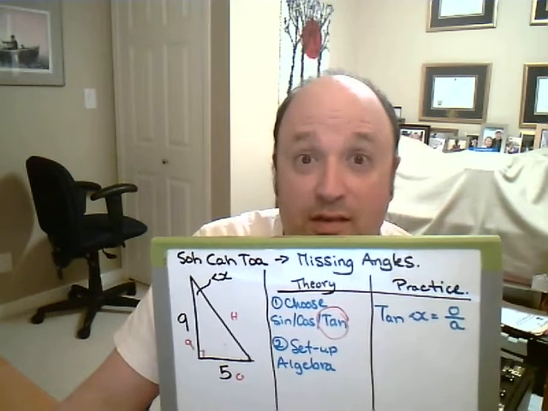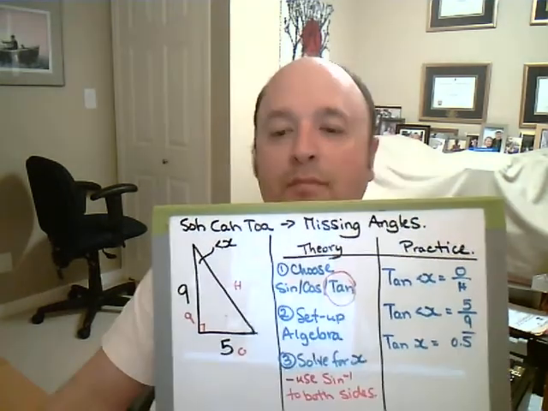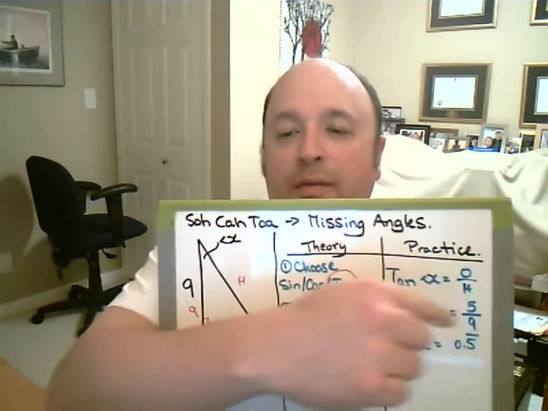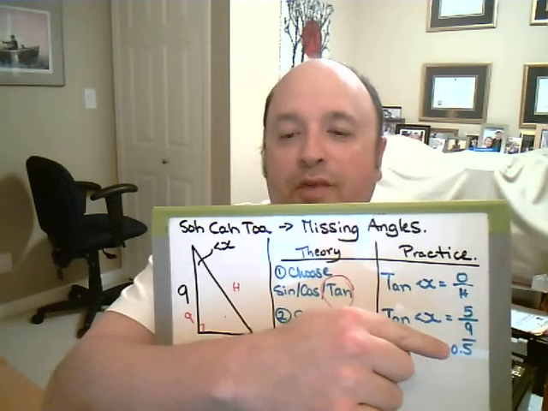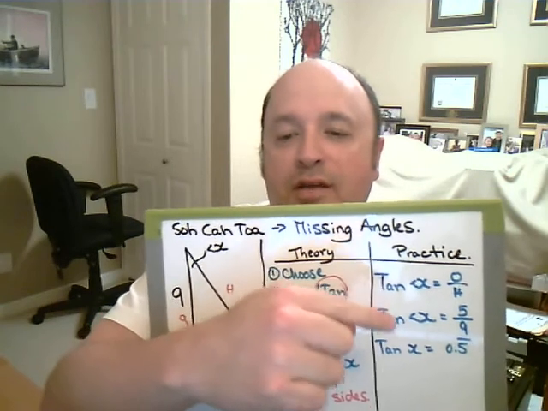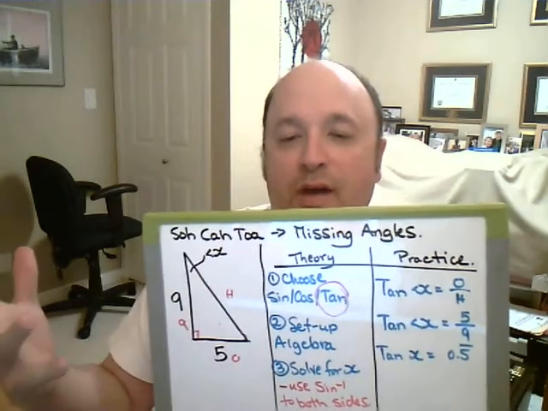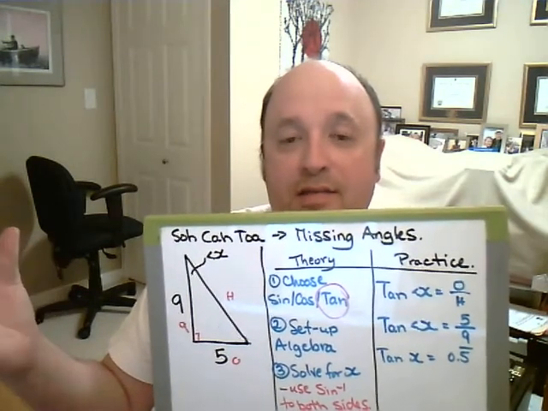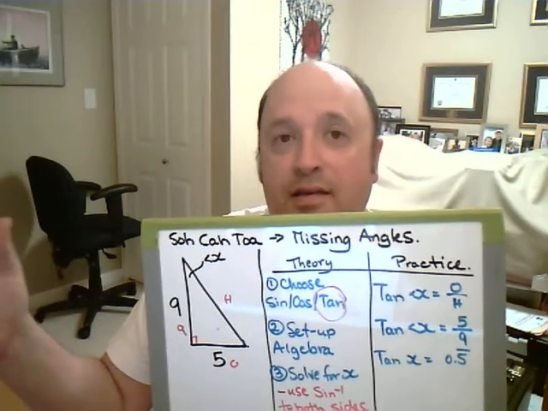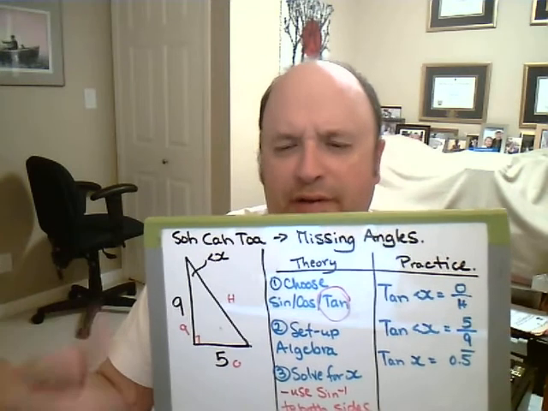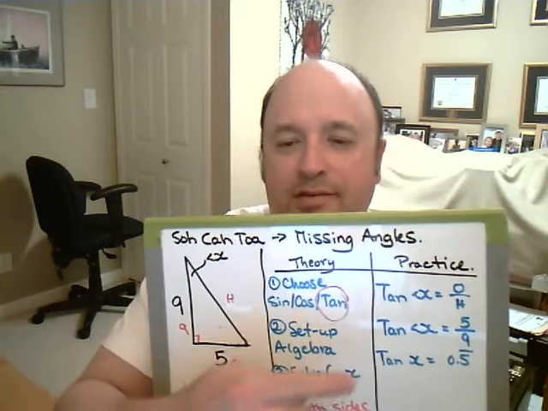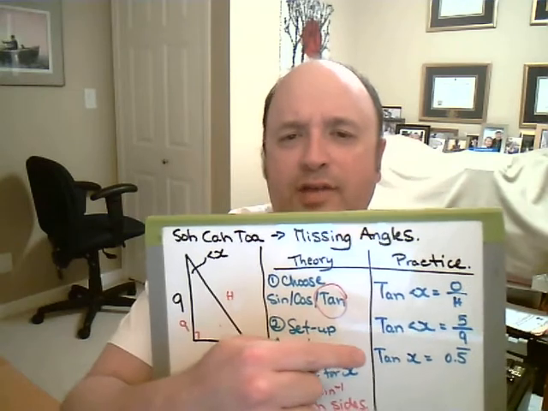And this is where it gets a little bit cheeky. Okay, so I do 5 divided by 9 on my calculator. I get 0.5 repeating. And I get the tangent of x, or tan x, is equal to 0.5 repeating. So now I have to find a way to get x isolated, right? Algebra is isolate, and so what do I gotta do? Well, I gotta cancel tangent. Well, how do you cancel tangent?